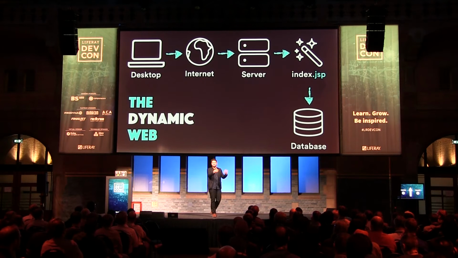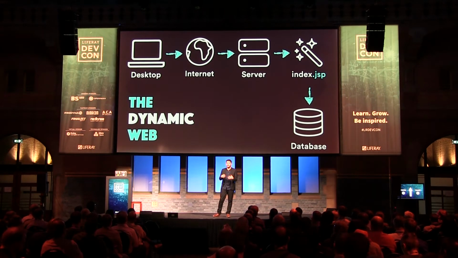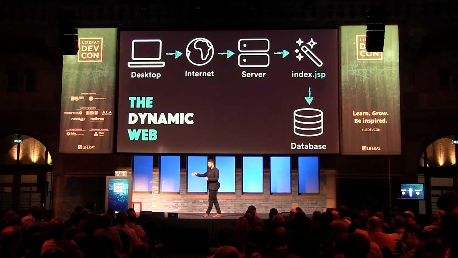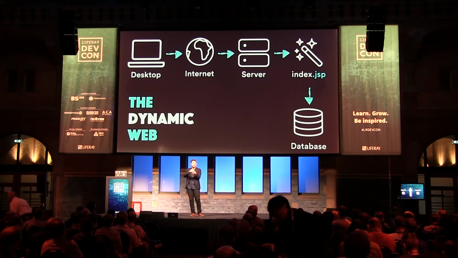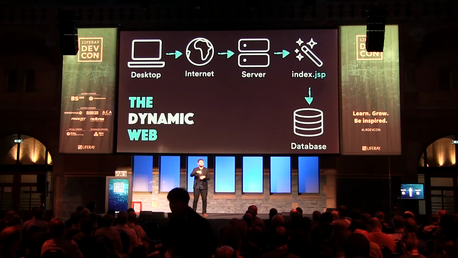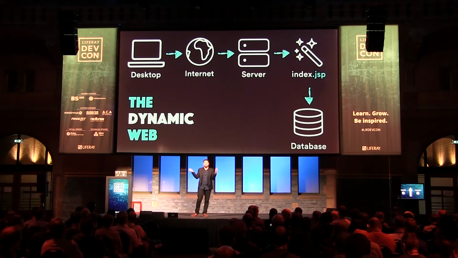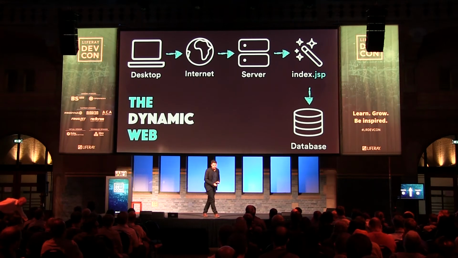Eventually, the web evolved. It was not only about making static pages anymore, it was about making things dynamic. So you would have a desktop, you access the internet, you make a request to the server, and now you had this magic file. That's when PHP was super big, right? Or JSP, dynamic languages that could fetch information from a database and show it on the page.